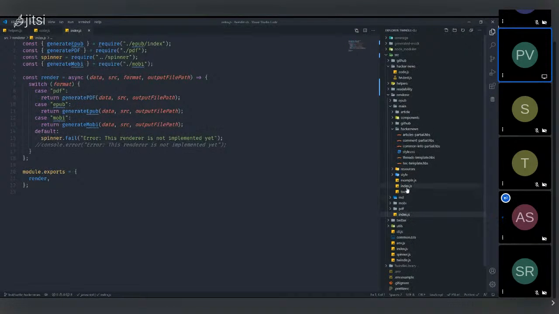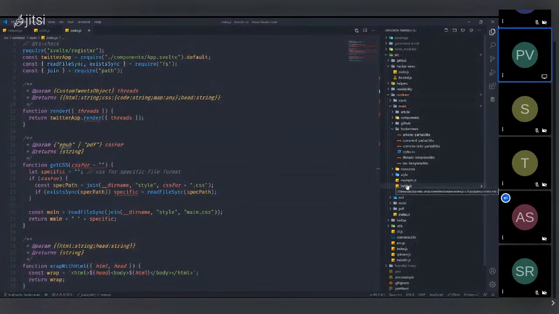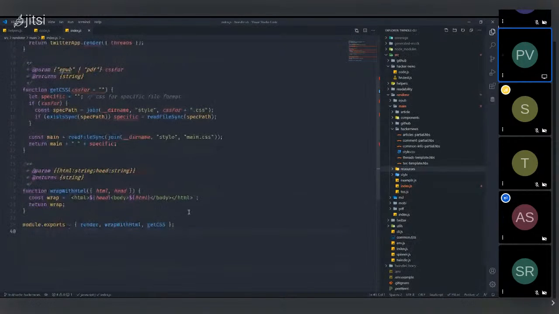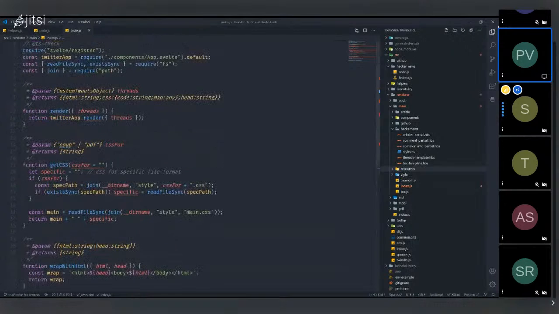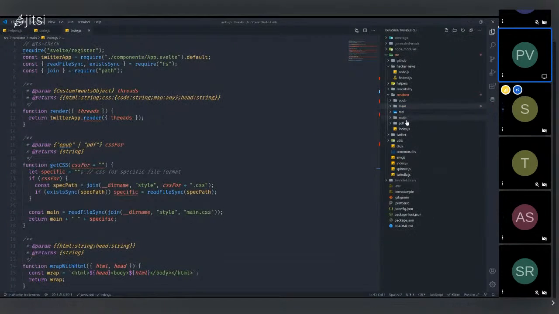That is index. No, not this index. Just hold on. I'm also searching on my laptop, in this hacker news. I didn't find it actually. Under the render folder, right? Can you see render? Yes, render. Inside render, index.js. Yes, I'm in renderer, index.js.